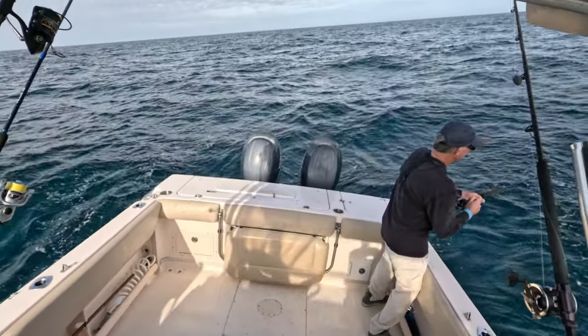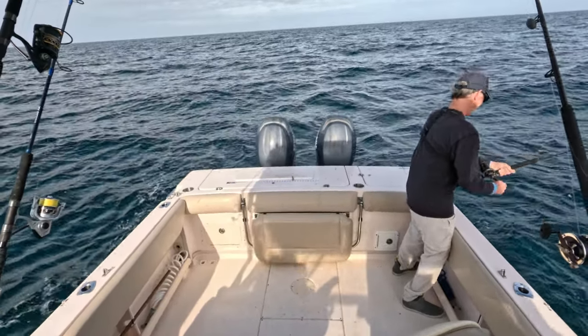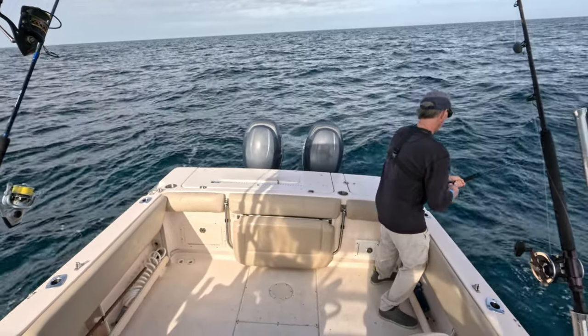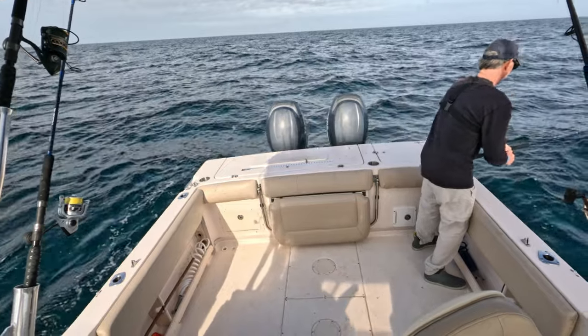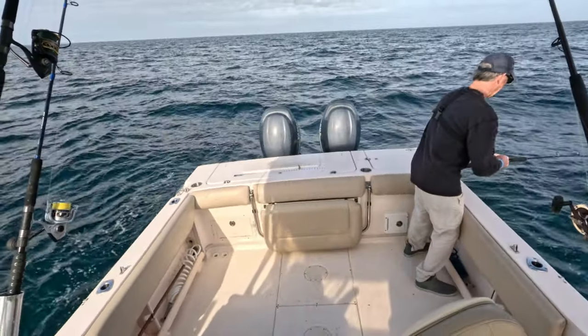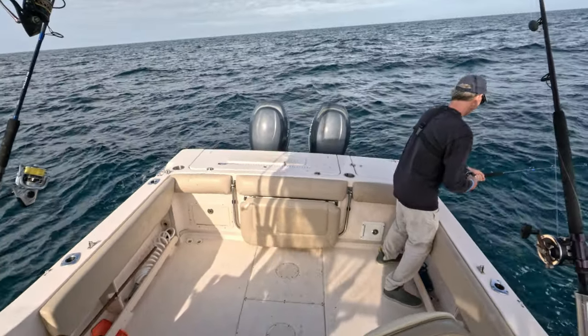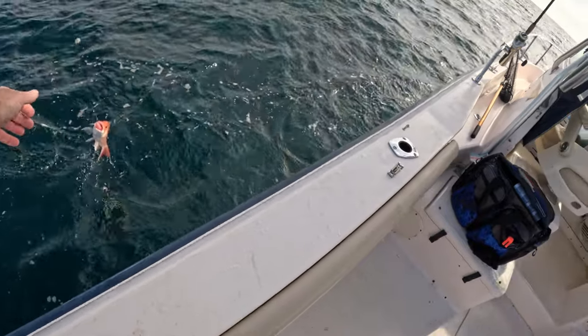Jerking around a good bit. So hard to tell what you have sometimes. Could be a little trigger. Sometimes those triggers do that spin thing where they flatten their body on the way up. You can kind of feel that spin. But, oh man, a red snapper.